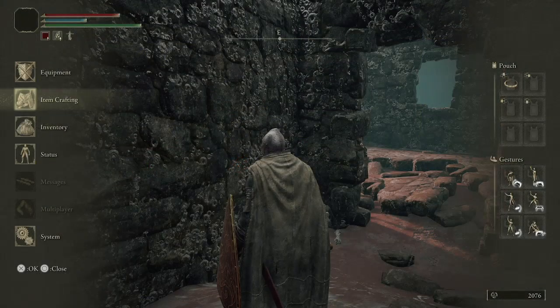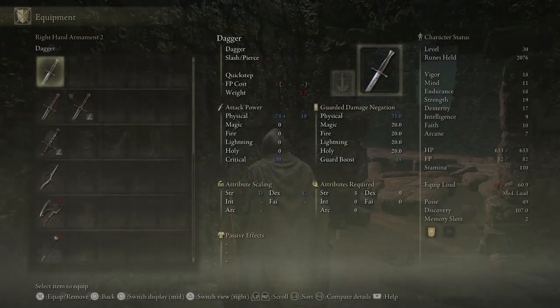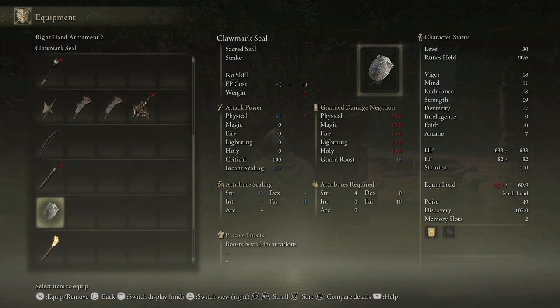Where is it? Meteorite staff. Okay. What do I need? Intelligence? Oh, I need to be smart. I can't just be a stupid person. I can't use it.